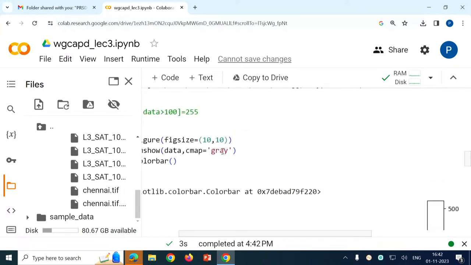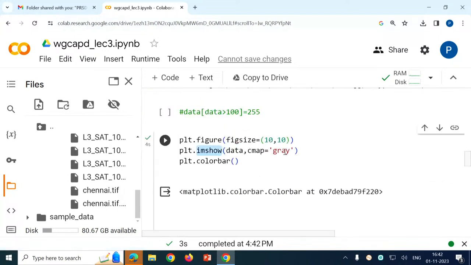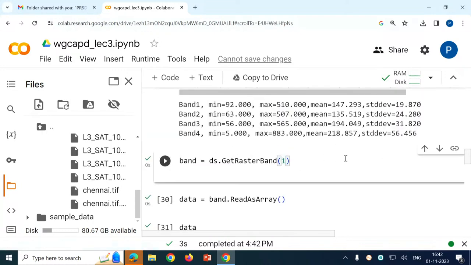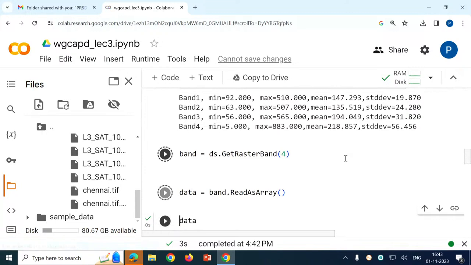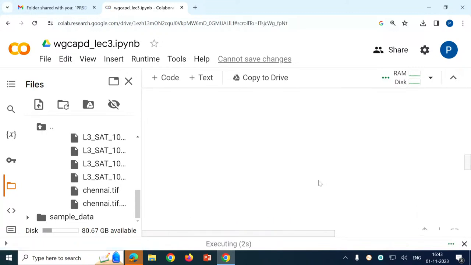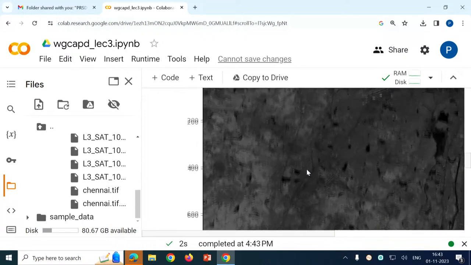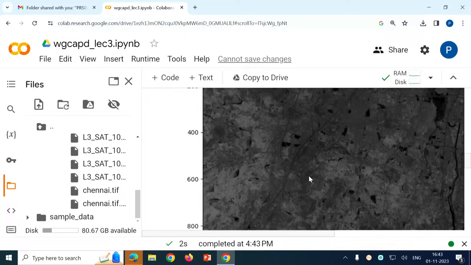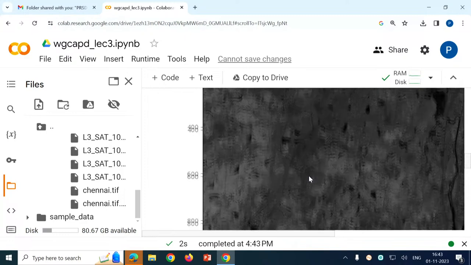I will change the color map, or try to read a different band, so it may look slightly better. So now at least you can see what the image looks like. This is band 4 of our image. It is a black and white band because we have fetched just a single band and we are displaying it as a grayscale image.